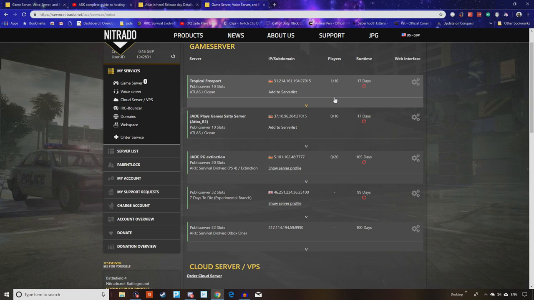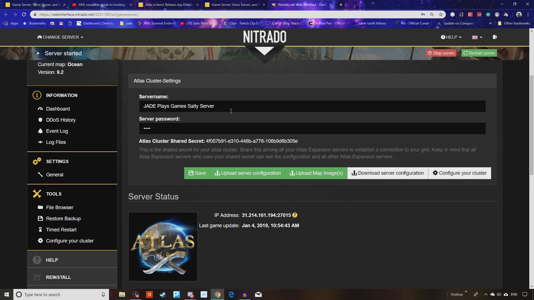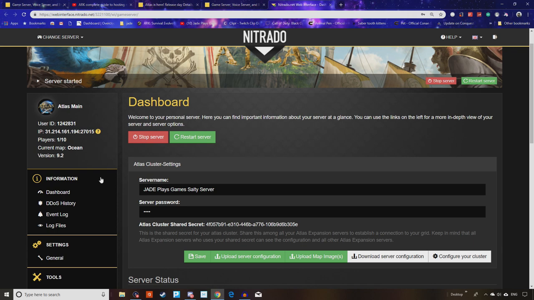So in this section, click on the one that says your free port or your home server. Then click on the interface login sign here, and you've got some various options. You can stop your server, you can restart your server. I've got my server name, of course, and don't worry, this is just a temporary server, so you can go ahead and try to hack and get onto my server by seeing my IP if you really, really are bored, but I can change that at any time.